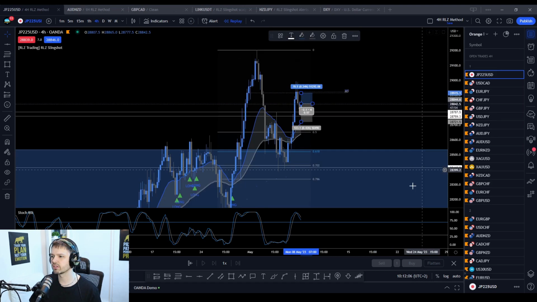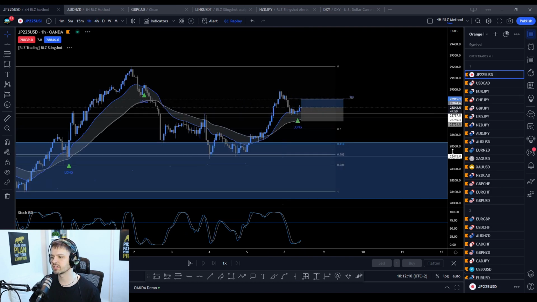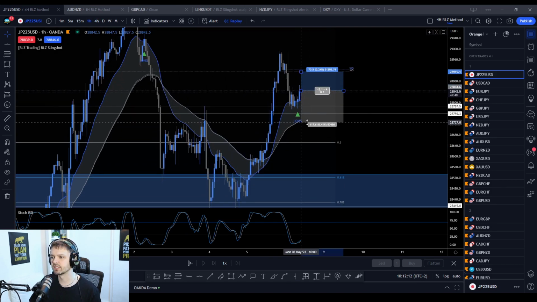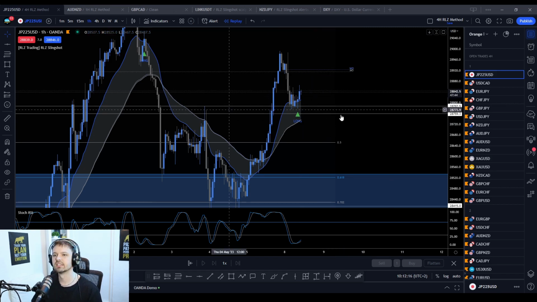Now, of course, you can look at the 4 hour and say maybe even break out higher, but this is going to be a scalp, right? This is going to be a scalp based on the system, and the risk to reward is not even 1. So that is not a trade. Let's move that down to the second list.